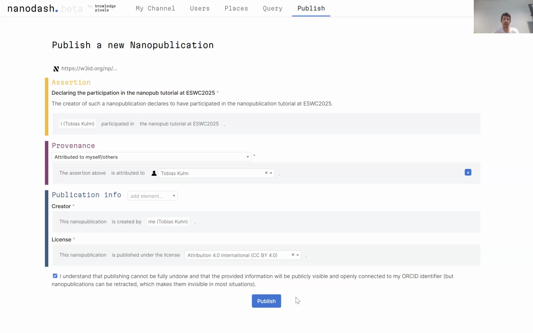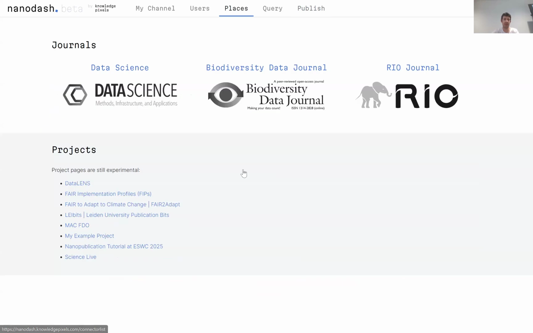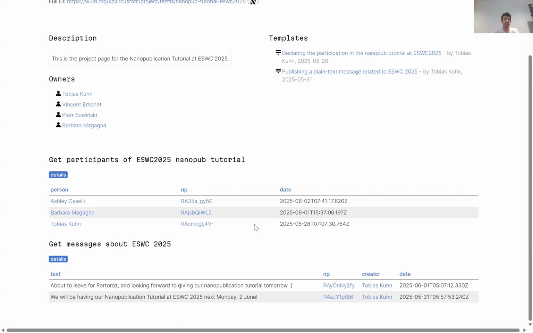So you can go, I'm now not publishing this because I already published it, so that would be just redundant. But yeah, US participants, please publish here, and also the two organizers who haven't done it already can publish it. And then it will show up here in a second. There's a bit of a delay sometimes because of the cache, but we already see that Ashley is participating. Thanks.